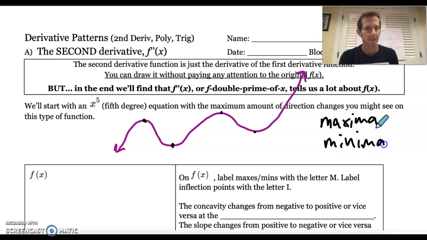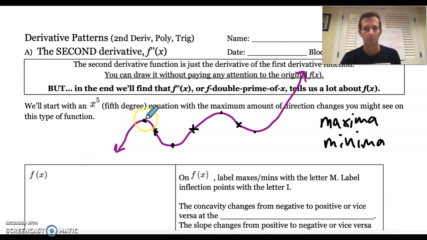So you might see something about find the maxima or find the minima. It's talking about finding more than one. It might have more than one of them. Also, this portion is concave down right there. Then this portion is concave up right there. This portion is concave down right there. And then it's concave up the rest of the way. So there are 1, 2, 3, 4 concavities.